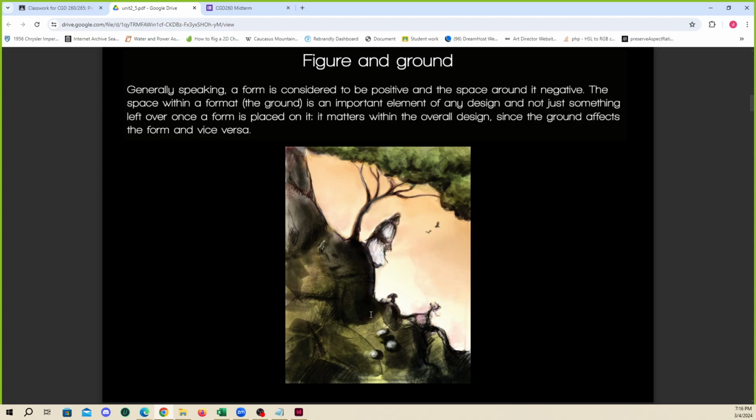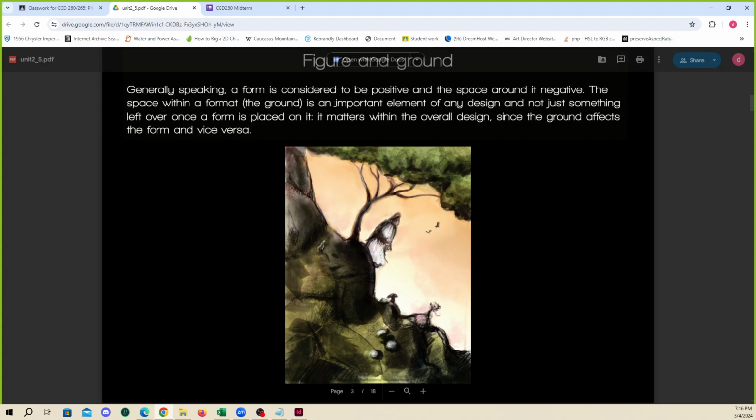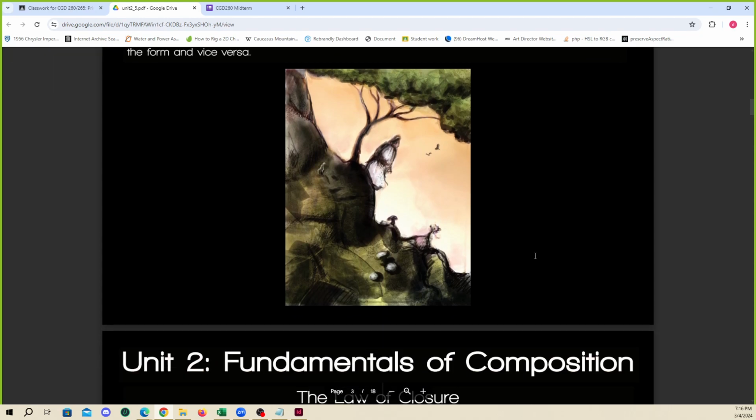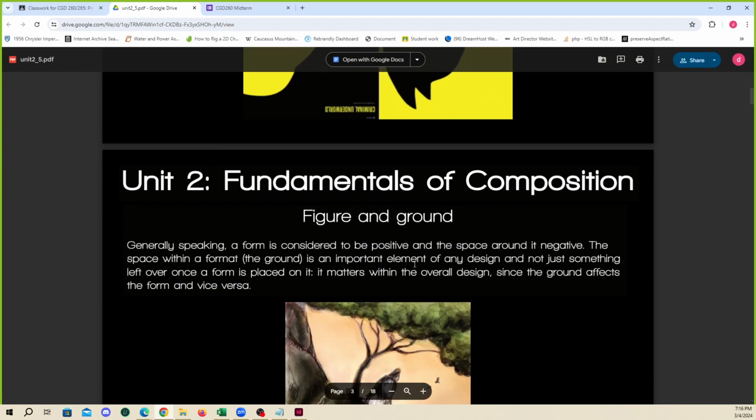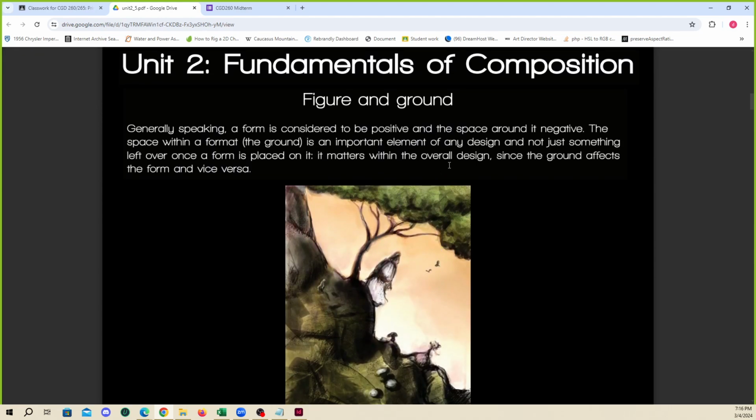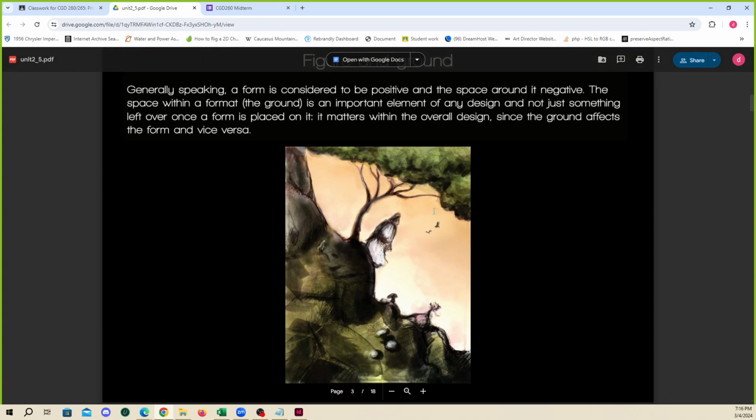Mushroom, maybe? No, I don't know what that is actually. But you can also see in the negative space or the white space, the background forms a face. So in this case, you could consider that the positive space and that the negative space.